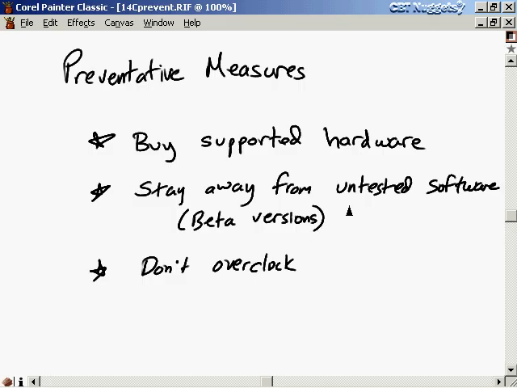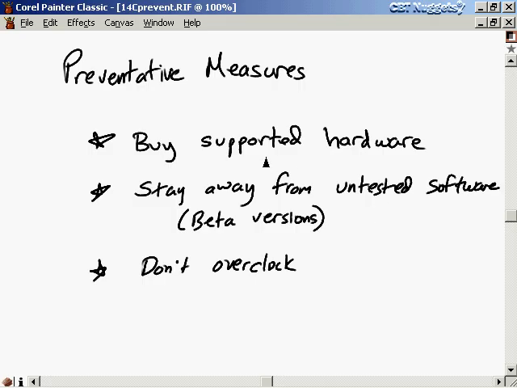Okay, like it says, untested software. It hasn't been tested by the community, all the kinks haven't been worked out yet, so just stay away from that. If you absolutely positively have to have this piece of untested software or this brand new hardware, then go ahead and use it, use the experimental device drivers or whatever you need to get it working, but be aware that if some problem creeps up that you can't really track down the source of, it might be in this unsupported hardware or this beta software, and you should uninstall this stuff and try your system out again and see if the problem persists.